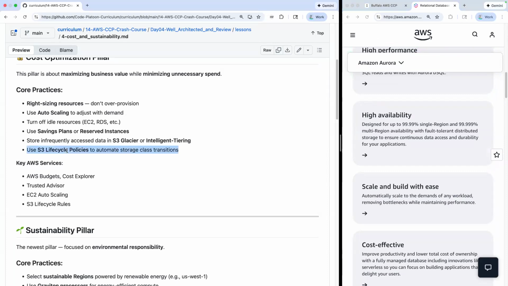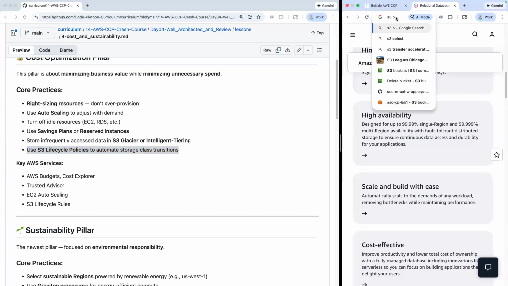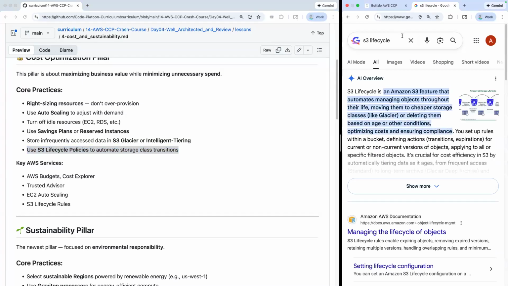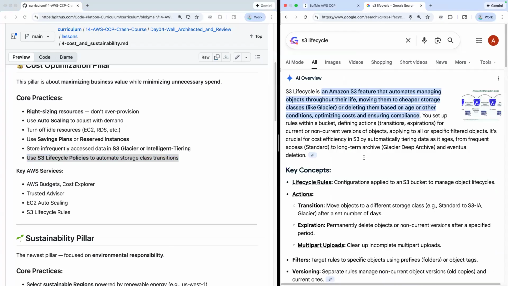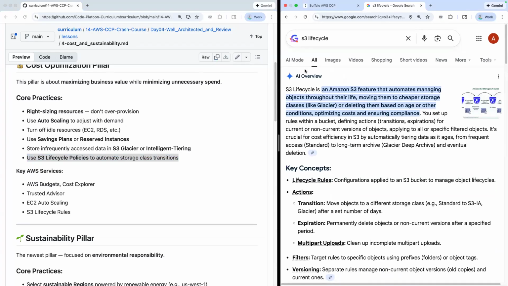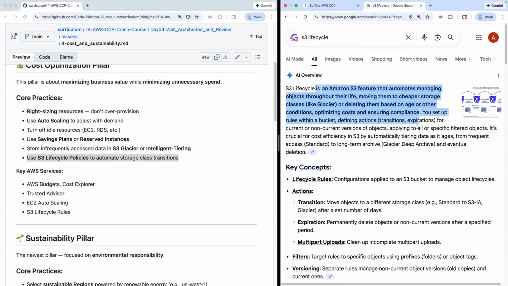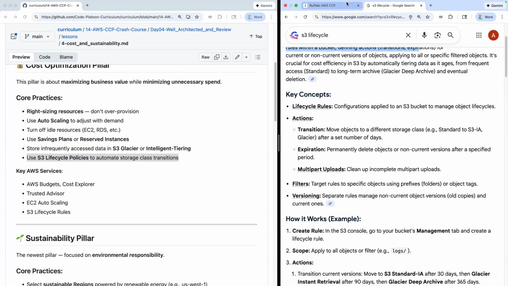And S3 buckets have lifecycle policies, and this has come up a couple times. So let's do a quick Google on this one. And as it says here, for something I stick in an S3 bucket, I can set rules that decide, like, automatically after maybe 3 months, maybe I move them to Glacier or I delete them based on age or other rules. So I can automate a lot of this stuff.